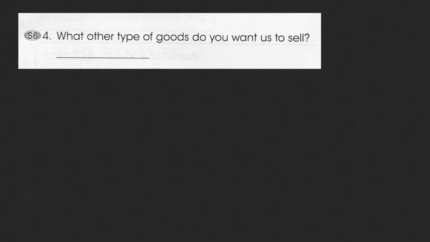Question 4. You are listening for a type of goods. So before listening, you need to activate the vocabulary already in your head. Types of goods. Can you name some of them? I'm sure you can. At the same time, you can refer to this list.